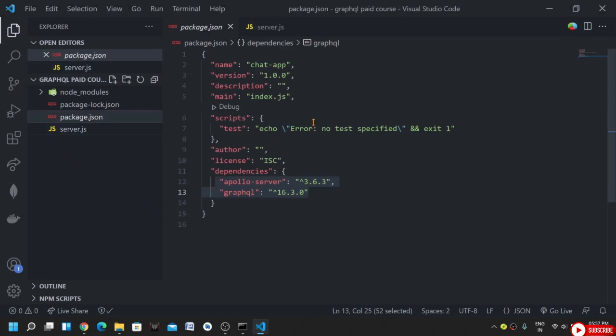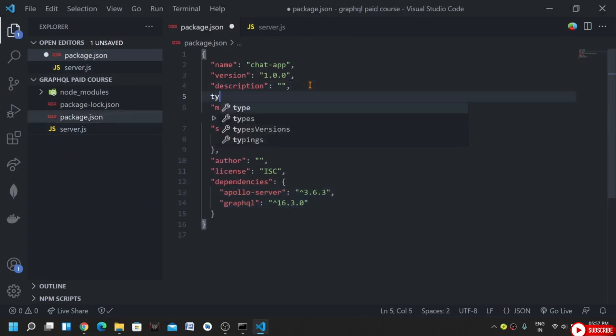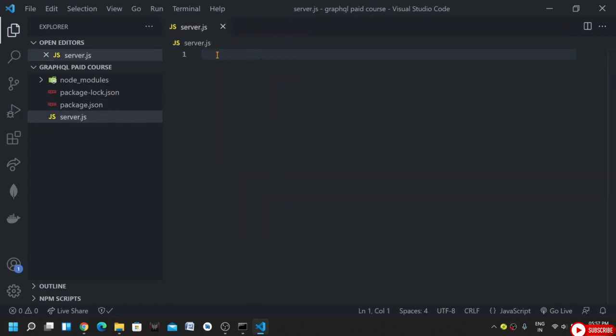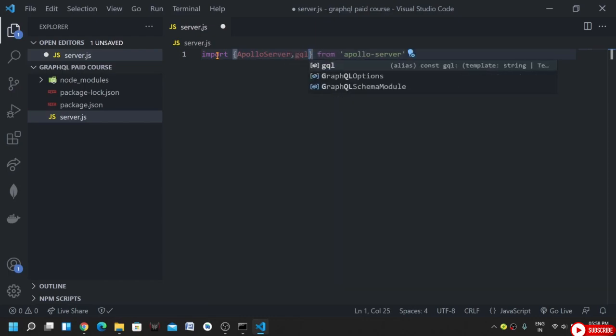For that, in package.json, I can add type, and type will be module, to use ES6 imports. So I can import something from Apollo server, called ApolloServer, and then something called gql.